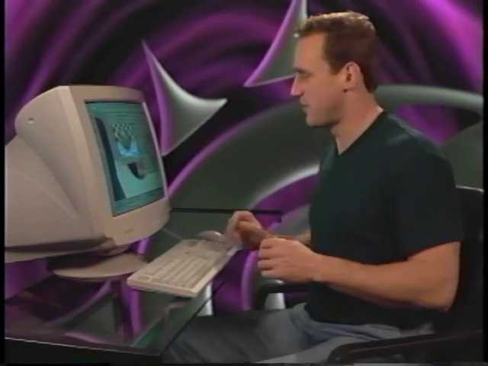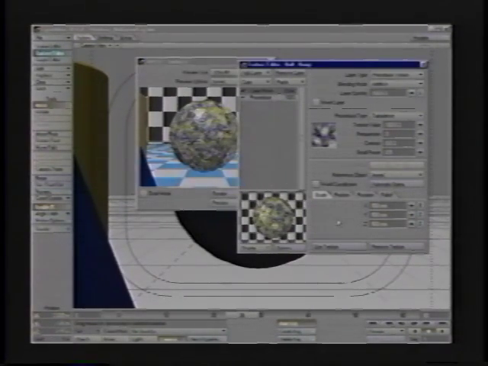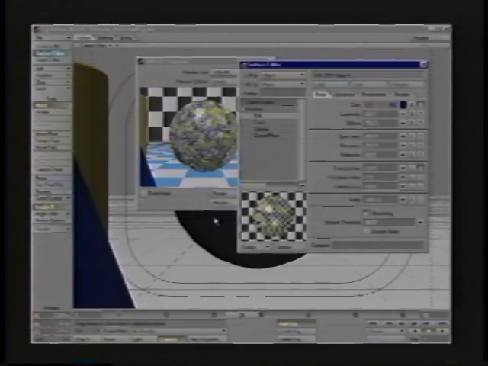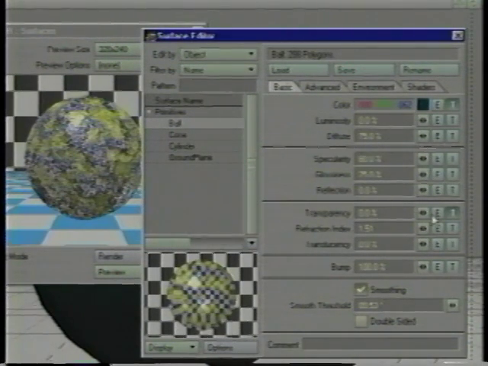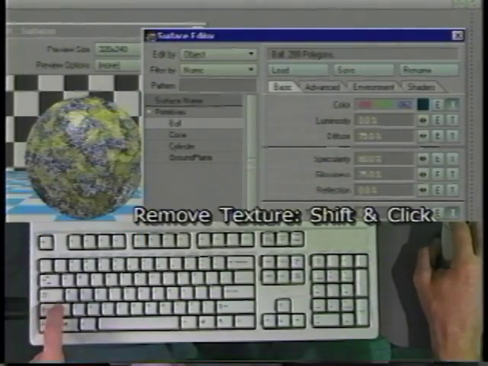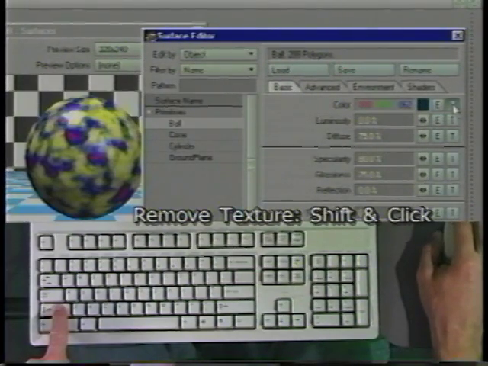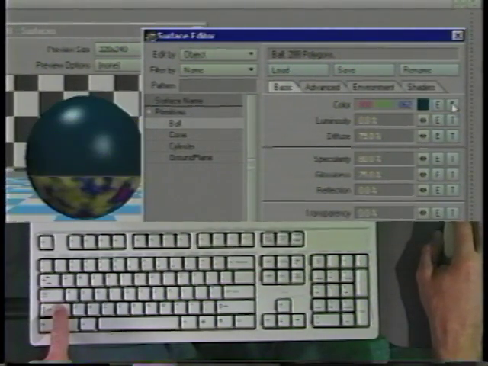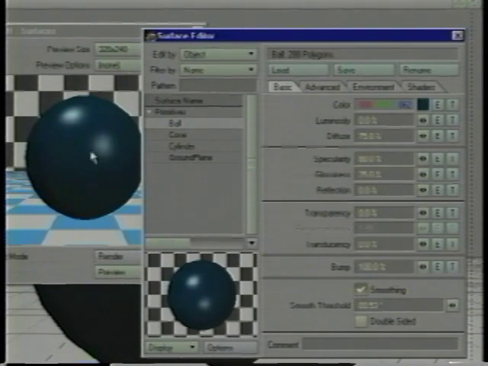So let me go ahead and explain a little bit about bump mapping and the fundamentals and how we apply that. Let's go ahead and jump back into here to our surface controls. And I'm just going to go ahead and remove all my textures here. Let's go ahead and remove the transparency. Just like I used the Shift key to remove my envelope, if I hold the Shift key down here and then click on the T buttons, that removes my transparency. Then I go up here to my next T button, click on that, and that removes the color. And now I'm just left with this nice sort of cobalt blue sphere.